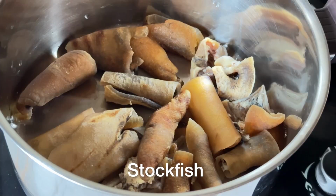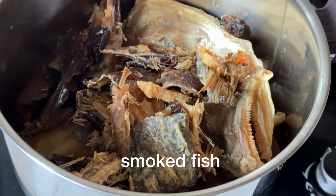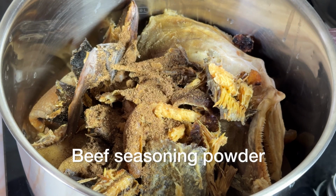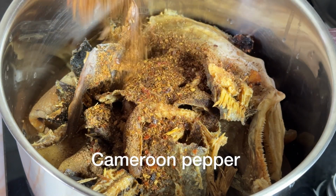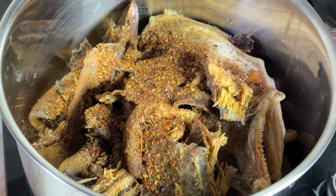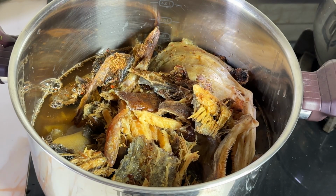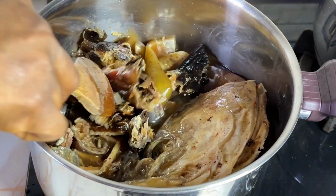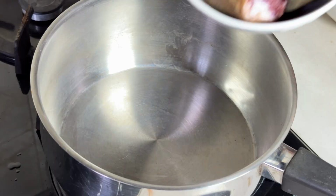So we are starting by boiling our protein. In there is some washed cow skin, okporoko head, and washed dry fish. Then I will season with seasoning powder, that is beef seasoning powder, and some ground Cameroon pepper. I will add enough water to cover the proteins. Then I will give it a good stir, cover and allow it to cook for 20 minutes on a medium-high heat.